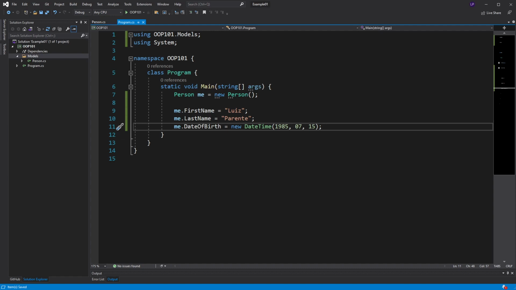So let's do a quick recap. In this video, we learned what a class is and how we can create one in C#. We also defined properties using a couple of different data types. And finally, we learned what instantiation is and created our first person object. That's pretty cool, huh? Well, I think it's cool.